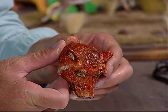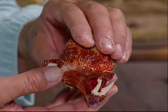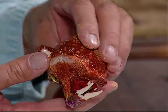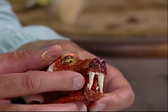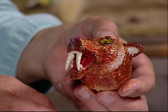You can see that from the top. You can see the red in the mouth. I'll try to flip that so you can see that. You see the tongue, the saber tooth there. Everything came out really well, so I was very happy with it.